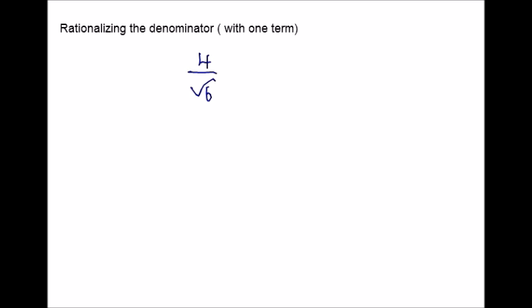As a first step, we have to multiply the numerator and denominator by a radical so that we will get rid of the radical in the denominator. If the radical in the denominator is a square root, then you can multiply by a square root. That will give you a perfect square under the radical when you multiply it by the denominator. If the radical in the denominator is a cubic root, then you can multiply by a cubic root. That will give you a perfect cube under the radical when multiplied by the denominator. And it goes on so forth.